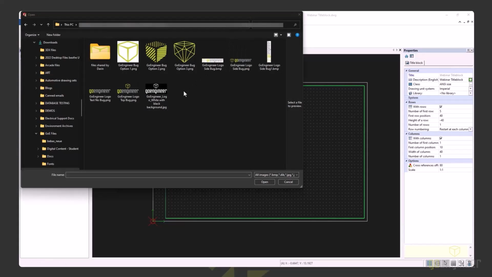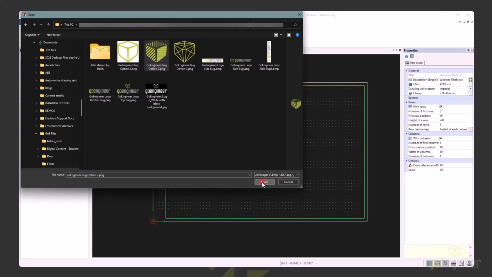Okay, so one thing to keep in mind, notice that I have a couple of different logos here. Ones are on the side, ones that are horizontal. And the reason being is that you will not be able to rotate the logo once you place it on the page. So it is always better to have that logo already orientated in the direction that you are looking for. I'm going to start by selecting just a logo and placing it.